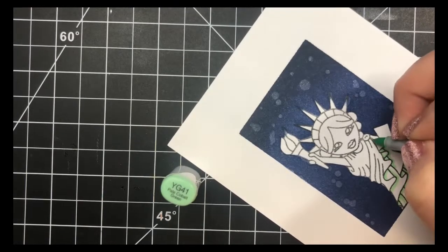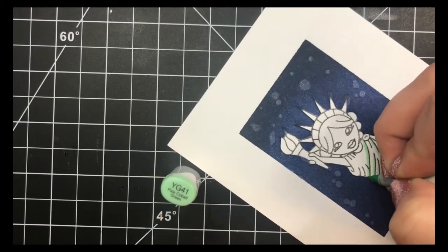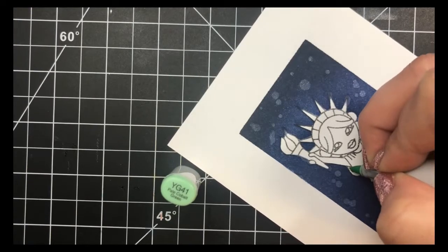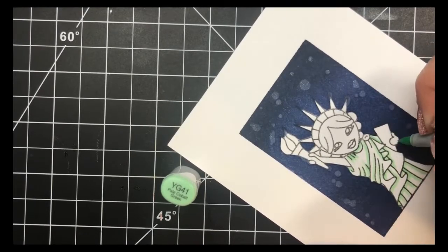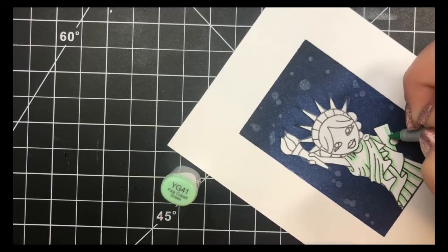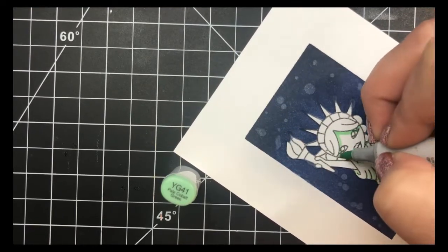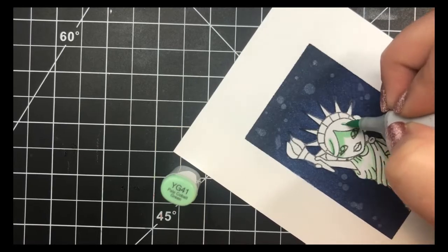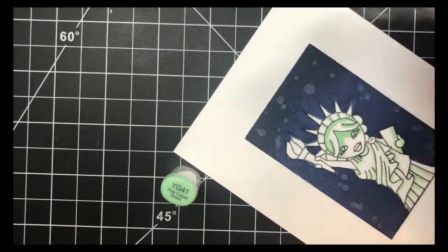My darkest areas will be where her clothing is kind of folded over and laying over itself, and underneath her hair, underneath her hand there, or over her hand, I guess, where she's holding the book. You're going to put your shadows in the same exact places that you normally would as if you were coloring this in several different colors. You're just using all one color.